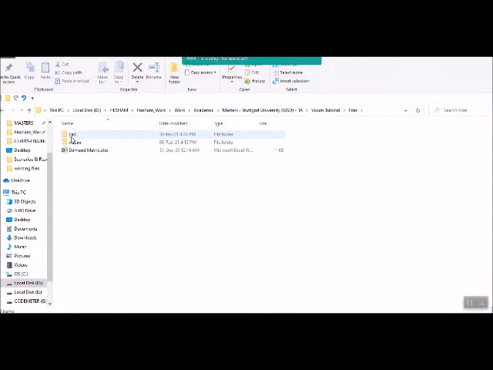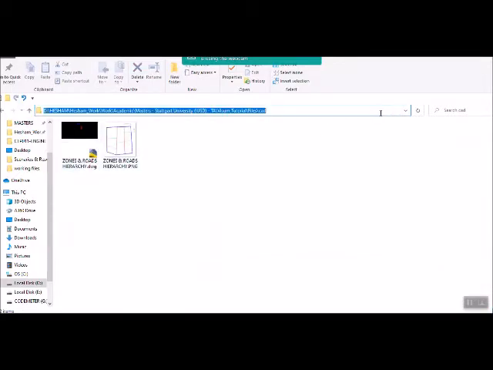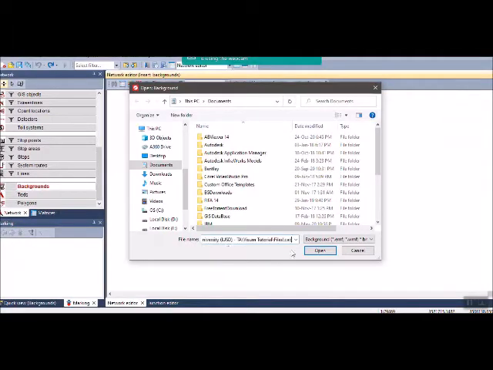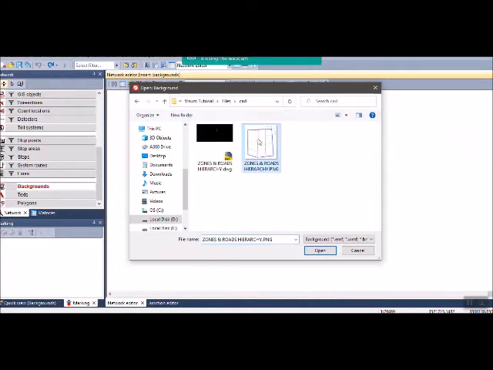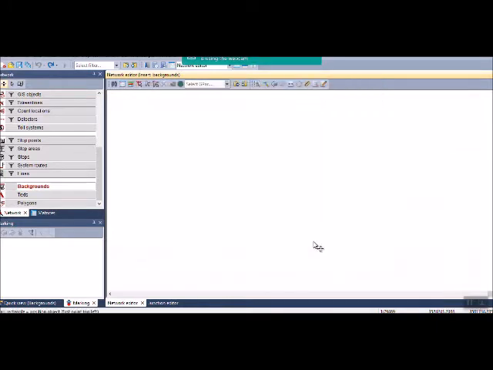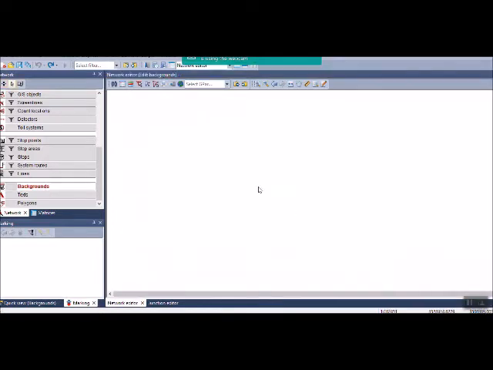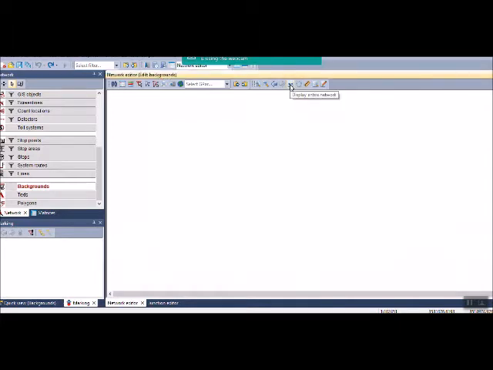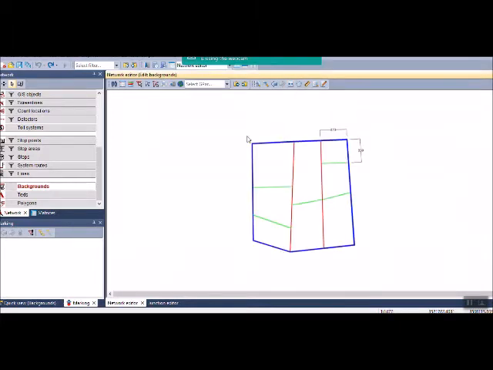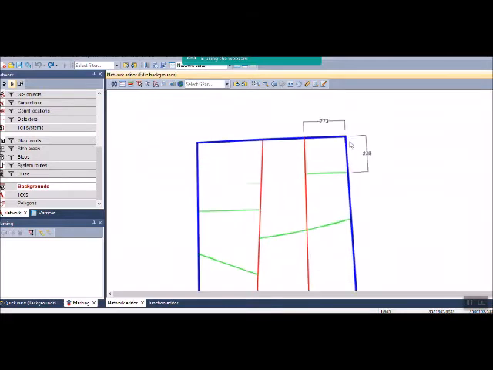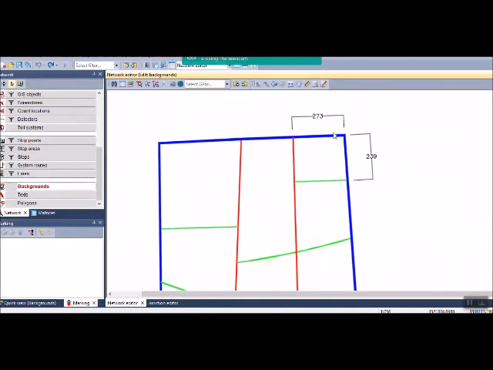We are going to copy the path, Control C, and go to Visum again, Control V, open, select our PNG file and click open. If you can't see it, you just have to click on this icon, which is display the entire network, and you're going to see your network here.